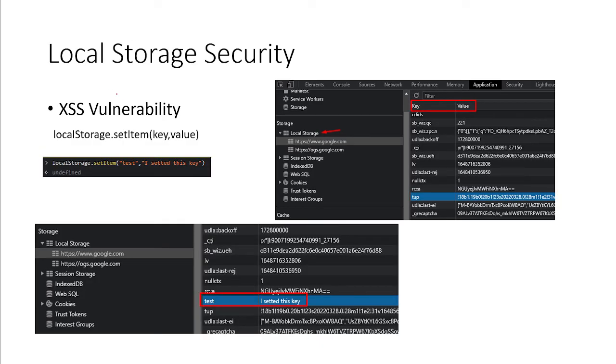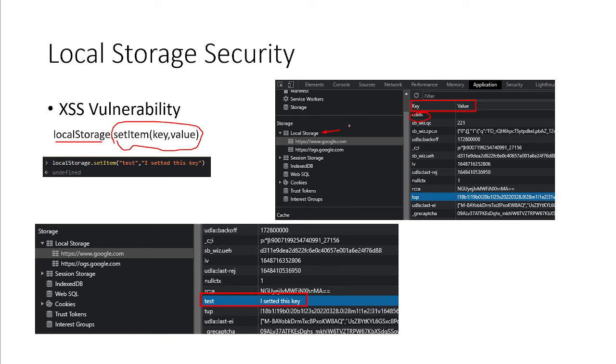Generally, we can see XSS vulnerabilities in local storage. If the developer didn't apply best practices for the setItem method on local storage, in this situation sometimes we can see XSS vulnerabilities. For example, you have an application using some key. What key? This key, for example. You are using this key in a part of the web application. You are reflecting it in HTML.